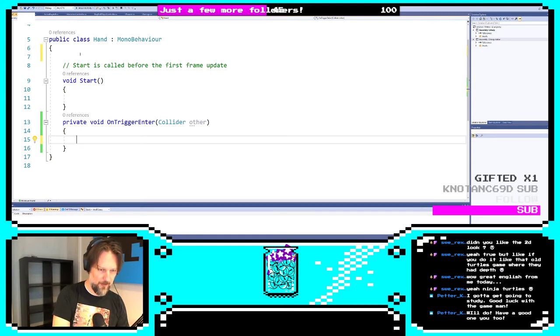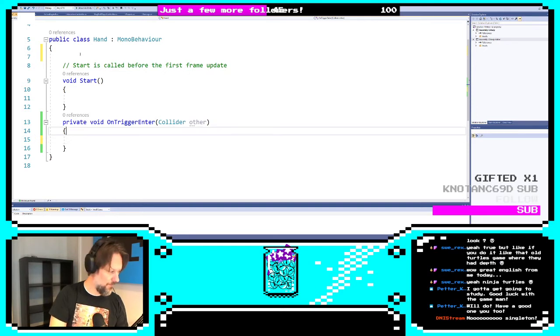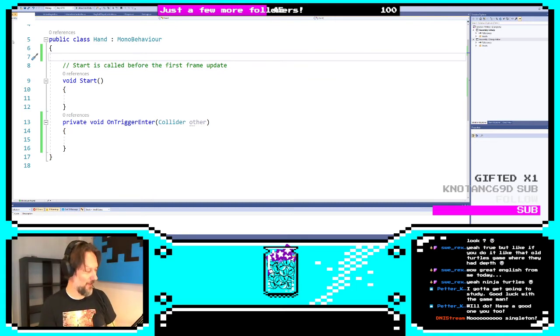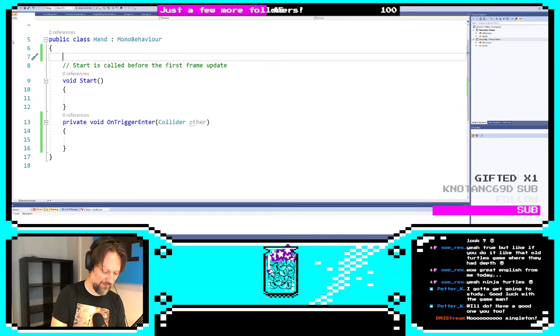Let's see. No singleton? Well, in a way, I agree. You're right, because I actually only have one scene at the moment. I'm just turning on and off game objects, so I really don't need to. I'm not making instances of the player anyway, but it's just something I've kept on doing. I am gonna do this though.